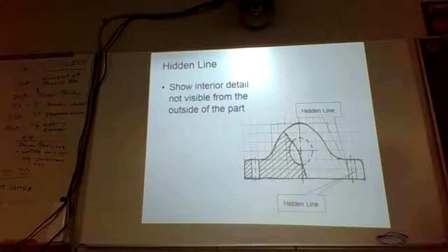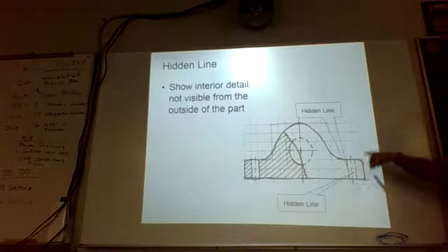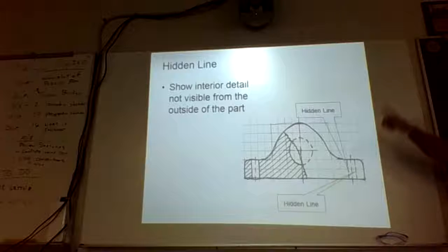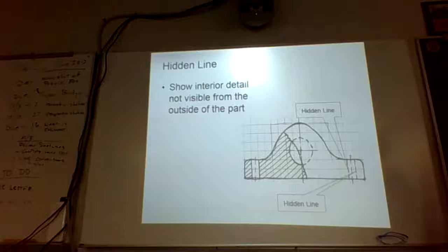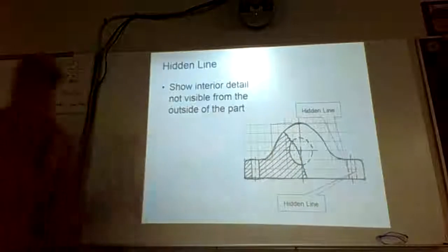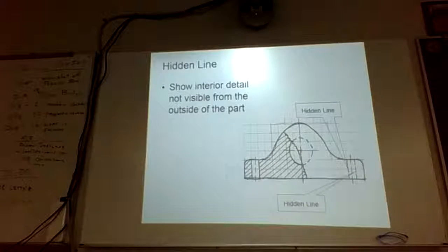Can you? No. But you would put hidden lines in it, which are dashed lines showing what it is. Okay, so we have object lines. Okay, this is construction line, right?